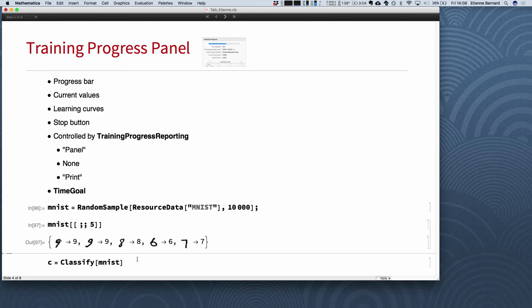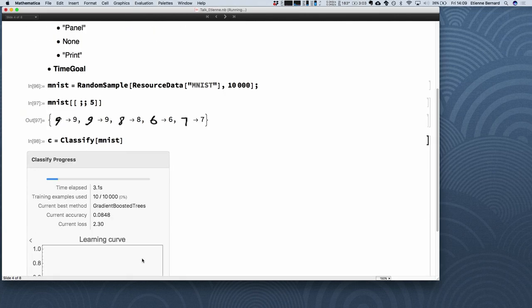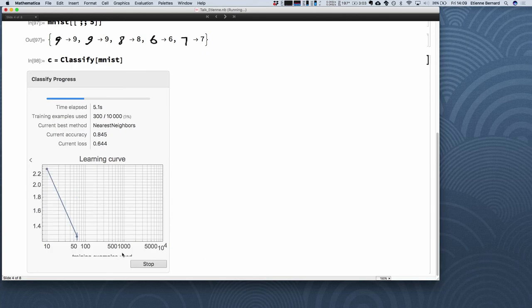Very classic. And before, if I was just running classify on this, it would just mark itself as evaluating, and then you would wait and hope that it finishes before you're bored. Otherwise, you just cancel and you lose everything. But now, it's a bit different. Now, as you'll see, there is this panel.